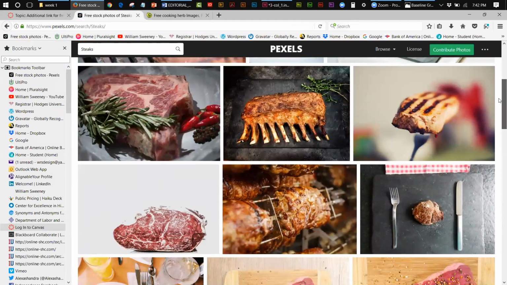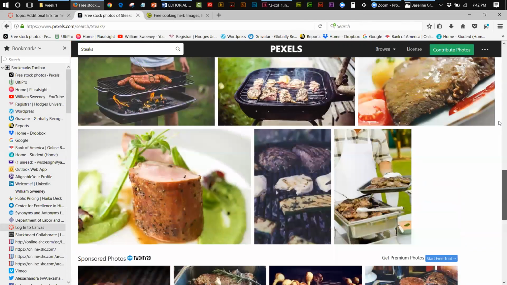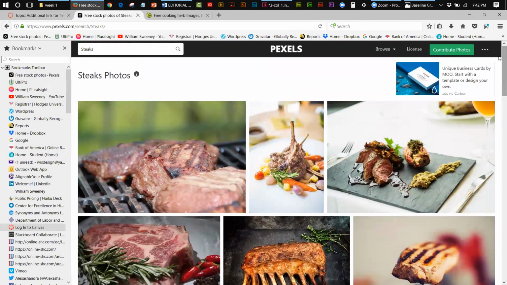Again, these are free photos, and you have the link. You can use this as a resource as well. I don't remember exactly which one I used at this point, but I used an image or two out of here. My point is that the instructions are for you to use images that are legal for you to use. So they supplied you with a link. I supplied you with a link. You now have two. All of these are royalty-free photos. They are okay for you to use. That's why I'm making a big stink about talking with you about them, so that you actually know where we're going with this. All right, so that's pretty much it at this point.